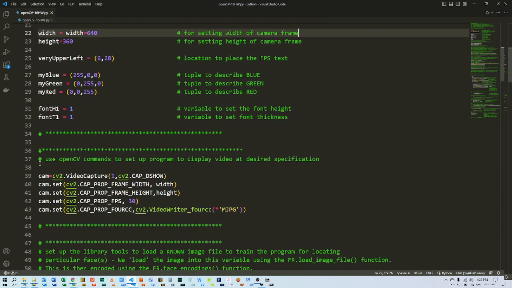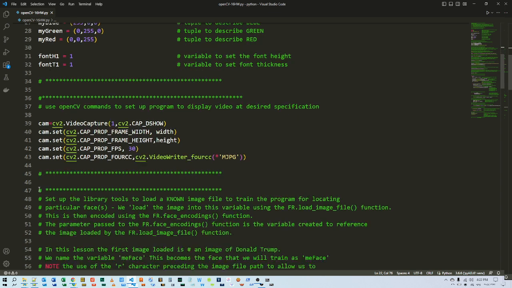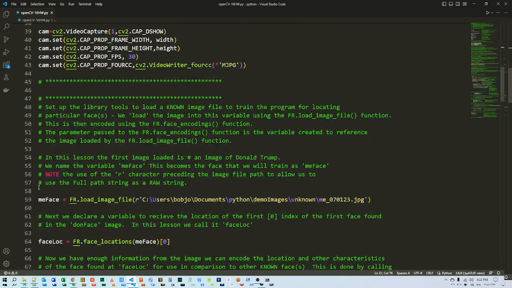Since we're going to be doing a video capture, we want to get everything set up for that, and we call it cam. Then we set up the library tools to load a known image file to train the program for locating other faces.